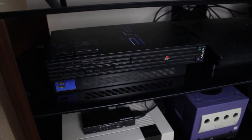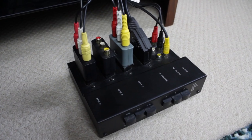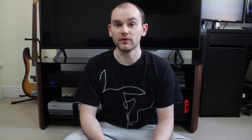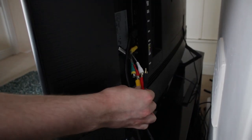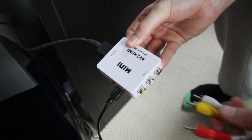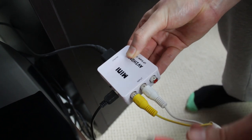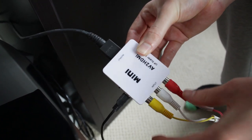How do I record from SD games consoles like the NES, PS1 and PS2? I run the composite cables from those consoles into an SD switch box. This switch box has two outputs — one goes directly into the TV so I can play the games, and the other goes into a composite-to-HDMI converter, and then I run an HDMI cable from that into the capture card.